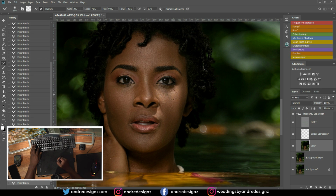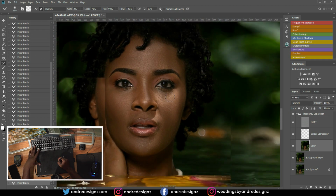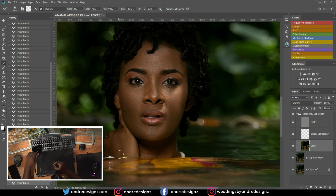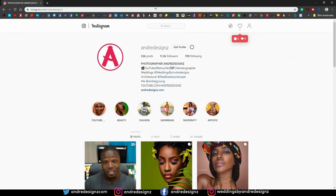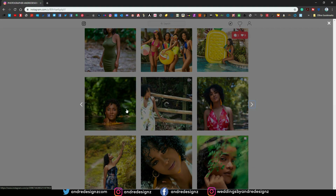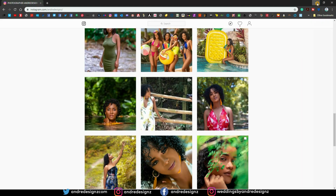So sometimes when we have sun coming through, there are times I'll fix it, I'll get rid of this, and there are times I'll just leave it. But let's see if I'm gonna leave it for this one. I don't even remember if I, you know what, let me take a look to see if I actually removed it from the image that I've done. Let me try to find it. Actually, yes, I did. I removed it. It's no longer there. So I guess I have to remove it now. Alright.